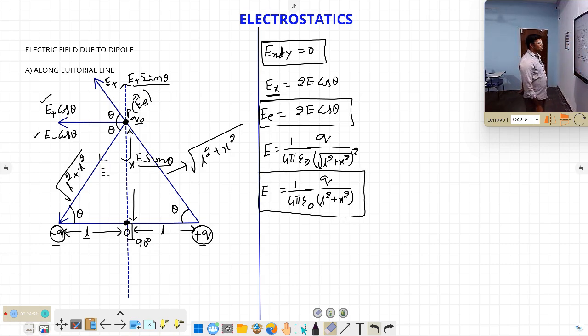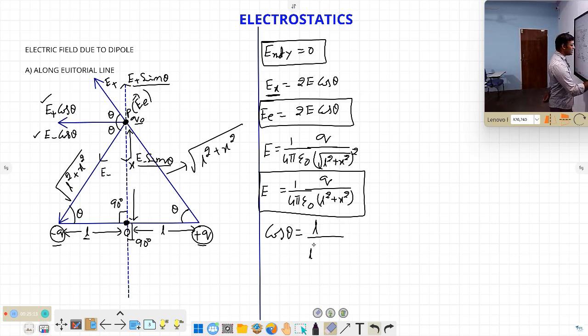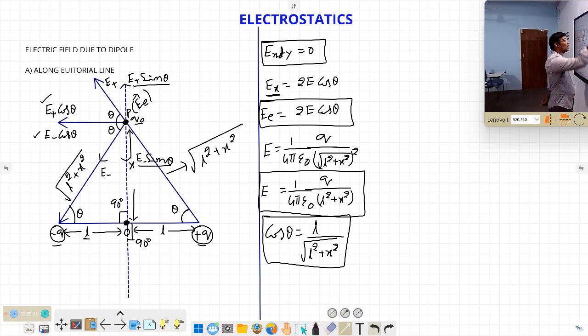This is the value of the electric field at that point in terms of magnitude. Next, what is cos theta from the diagram? Cos theta can be calculated using the triangle. From the center of the dipole, there are two right angle triangles, which make an angle of 90 degrees. From any one of the triangles, what is cos theta? Adjacent by hypotenuse. Adjacent by hypotenuse is L by root of L square plus x square. This is the cos theta value. Take this cos theta value and the E value, and substitute in the equation.